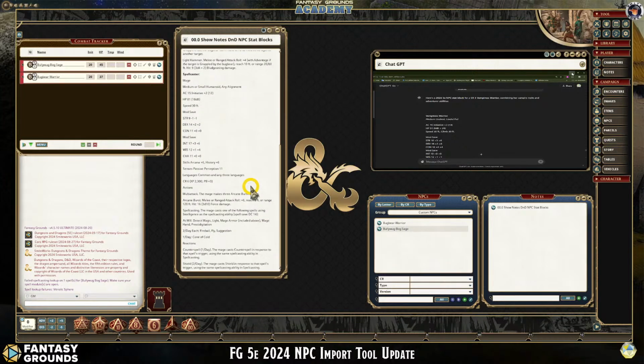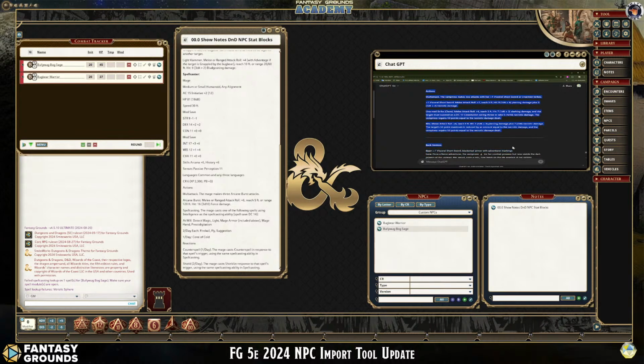I'm going to do this live and try out another type of stat block that I generated with ChatGPT. This is a Vampiress, and I'm going to use this stat block to showcase how the import tool works. I'm going to copy and paste the stat block, and this is done in accordance with the newer format.